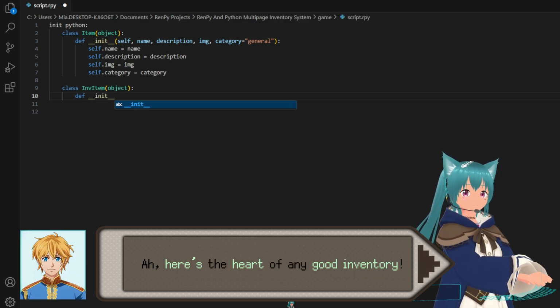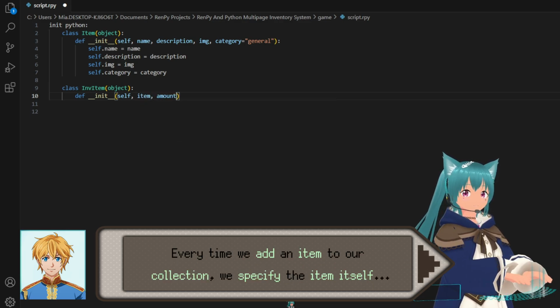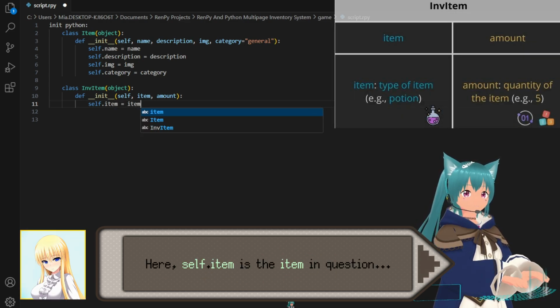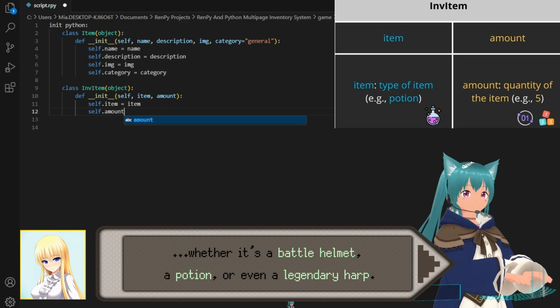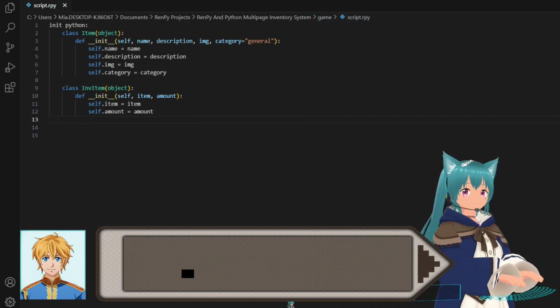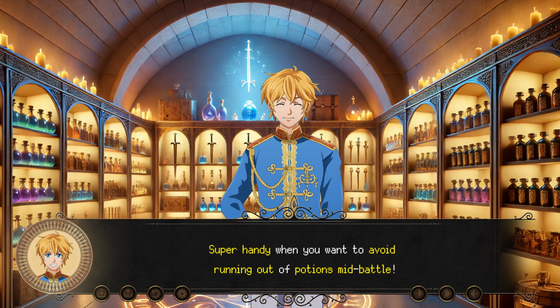Ah, here's the heart of any good inventory. The init function. Every time we add an item to our collection, we specify the item itself, and, most importantly, how many of it we have. Here, self.item is the item in question. Whether it's a battle helmet, a potion, or even a legendary harp. It's the core element of the inventory. And here's the key part, self.amount. This keeps track of how many of each item we have. Super handy when you want to avoid running out of potions mid-battle.